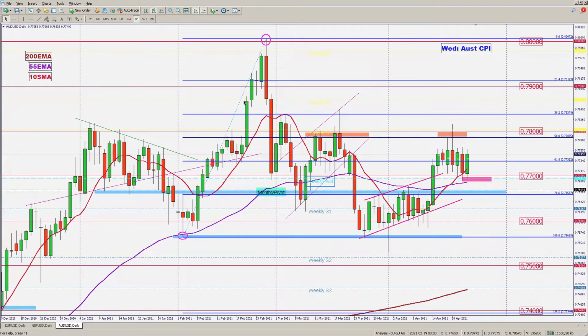So it looks like the Aussie dollar is going to be stuck in a range for now between 0.77 and 0.78, or just under 0.78. Right, so all these major pairs will be exposed to the FOMC policy decisions this coming Wednesday as well, and that may trigger moves in the US dollar as well as the major pairs.